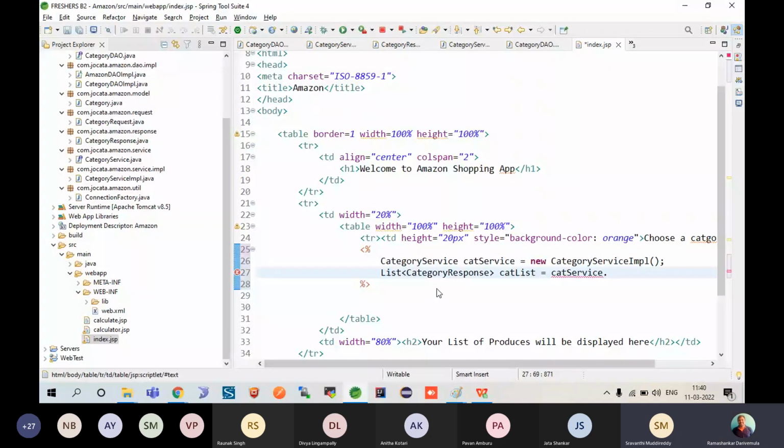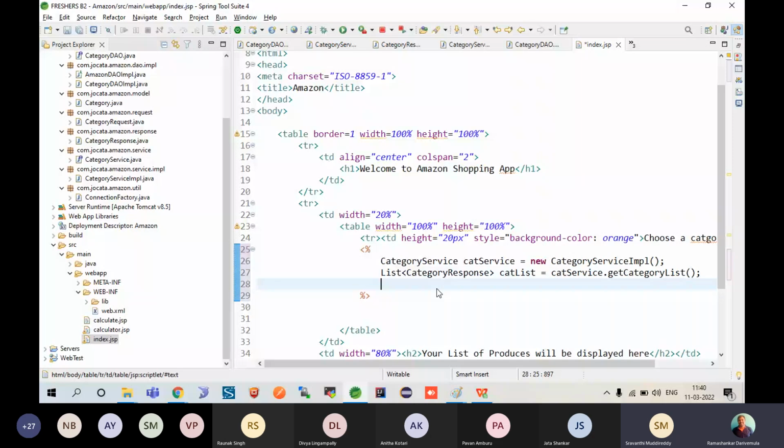Pretty fine. But how would I know whether the list has come properly or not? I don't know. So without writing the for loop, I'll first check if this cat list is not equal to null. If you don't check this one, it will lead to a null pointer exception. And the list can be empty, even if it is not null. So I'm checking if this cat list dot size is greater than 0.